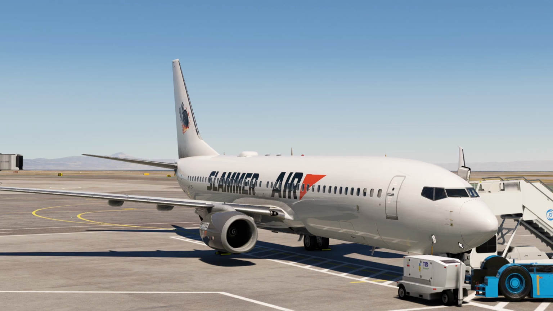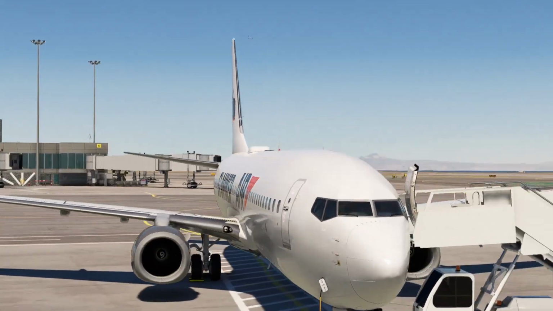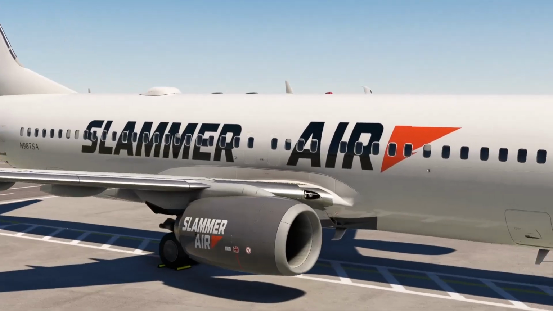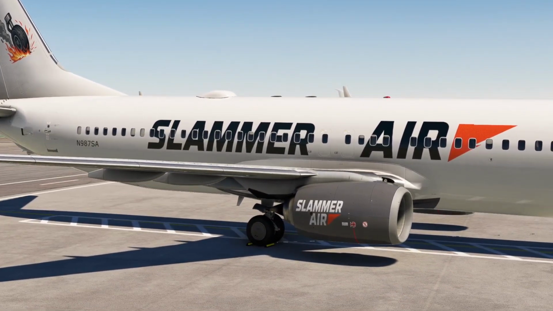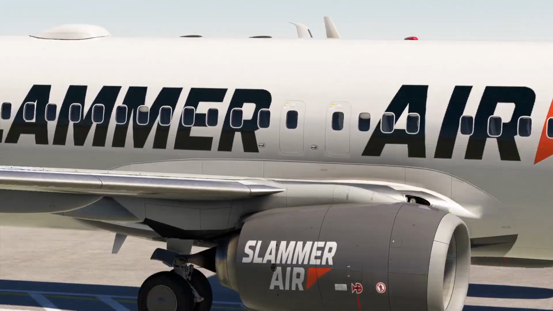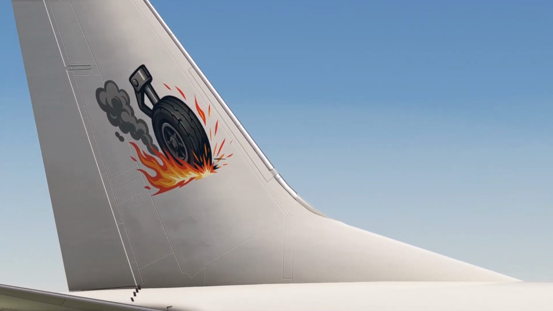We are on the ground here in San Francisco for the first time ever with the Slammer Air Livery in Microsoft Flight Simulator 2020. This will be our first ever flight with Slammer Air. Shout out to LUNAR. All his stuff is going to be in the description of this video for making this unbelievable livery and the awesome trailer as well, guys. I mean, the attention to detail on this thing is so sick. And he really knocked it out of the park on this one, guys.